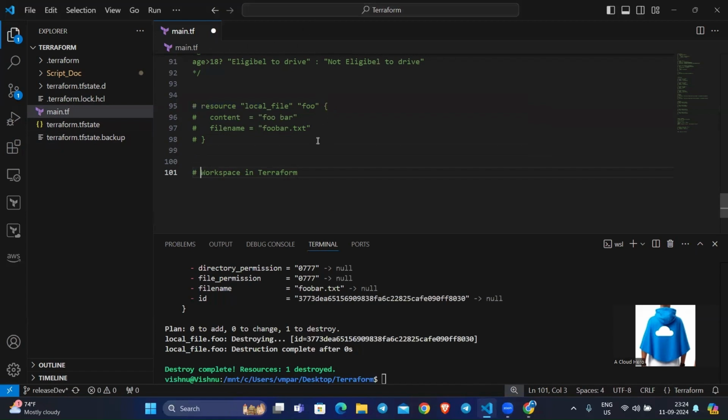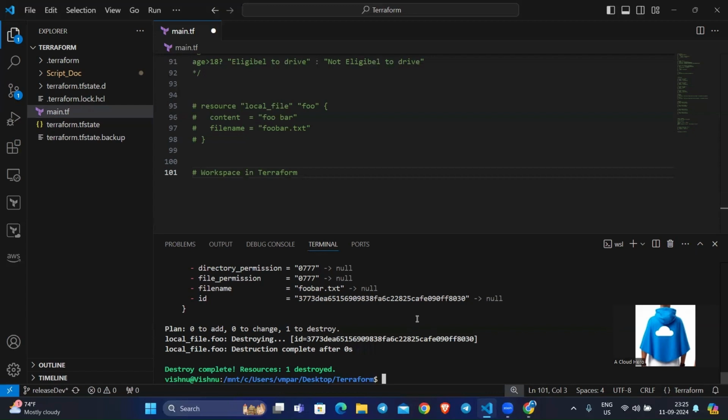Let's say you have created one code in a dev environment. Okay, dev environment is our testing environment. So in that dev environment you create one instance. Now you want to create the same instance with the same configuration in your production environment, but if you change some parameters and hit apply, it will replace that dev environment VM with the production environment, because the state file is stored in the same directory. At that time, to isolate the state file, you can use Terraform Workspace.